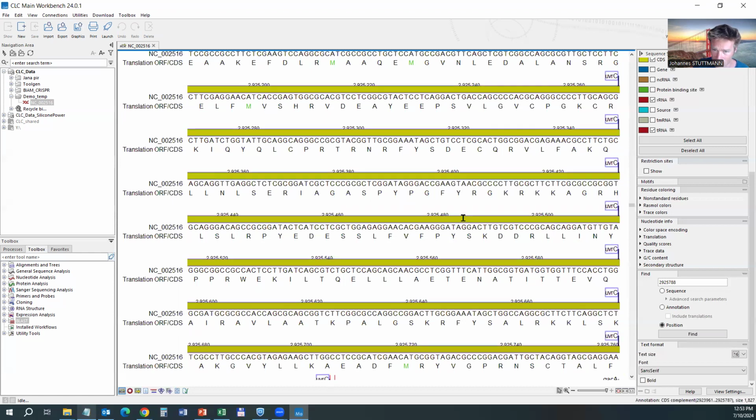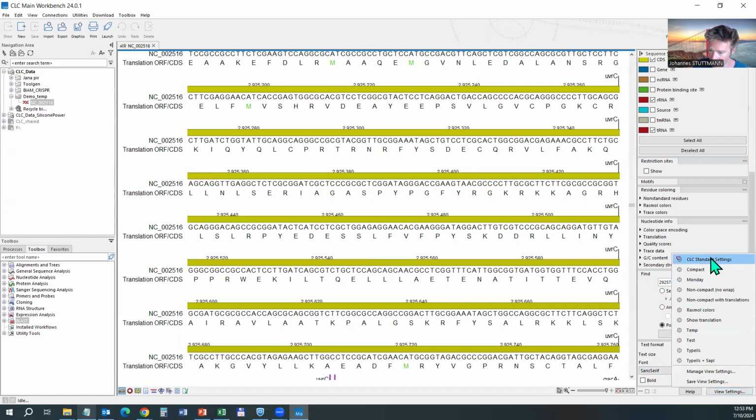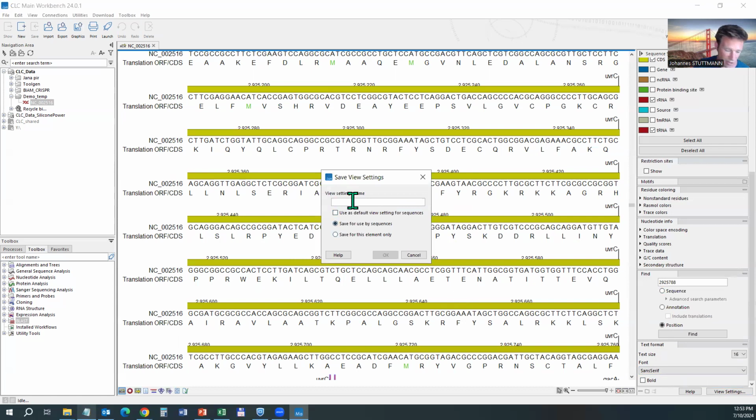So how do you do that? So now I change the font size. I can say view settings, save view settings, and I call this now large font. And if I want to reuse this with other sequence files, then I say that I want to save this for use by sequences.